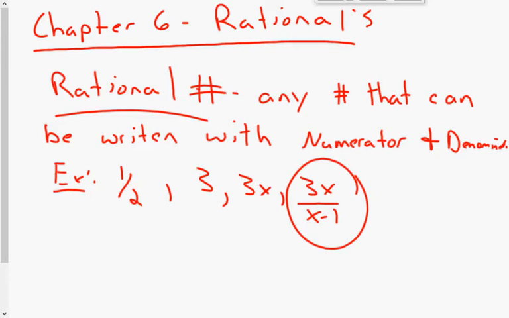So what we're going to do today is take rational expressions, something like 3x over x minus 1, and we're going to simplify them. And thankfully, in pre-calculus 20, and in pre-calc 30, and in calculus 30, most things simplify quite nicely. So we're going to take things that look complicated and scary, and break them down to make them look nice and easy. That's all we're doing here. Alright, let's start with this one, I guess.